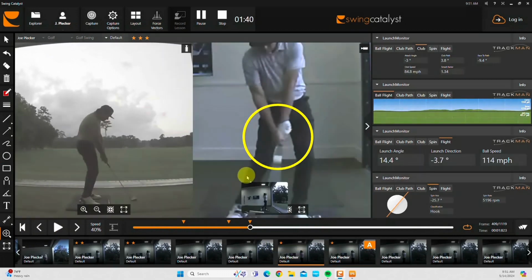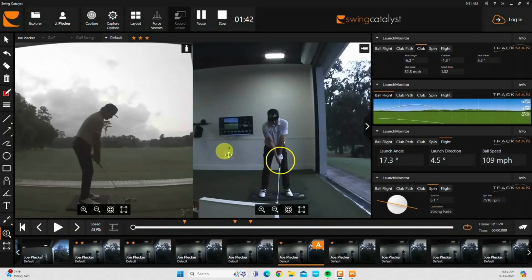Now, let's flip it around a little bit. Let's go to something that's more open. And now the wings of the plane are tilted more to the right. And you'll notice a big change in how the club face aims here. That's now not 9 degrees closed, but 8 degrees open. And from here, that does reduce the ball speed a little bit, raises the launch angle, and it makes the shot go a lot shorter.